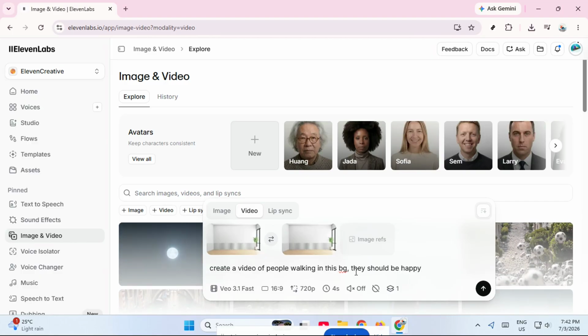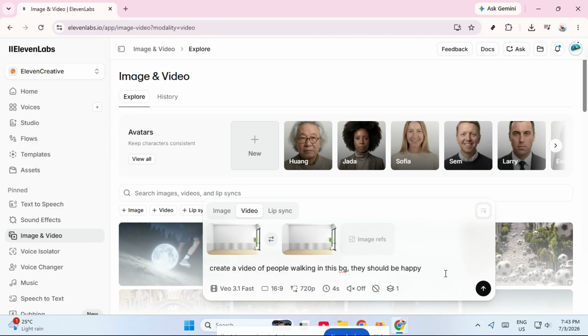If you want better consistency, try keeping your prompt organized and descriptive, but still natural. You do not need to write it like code. Just explain the scene the way you would describe it to a person. That usually works best for AI video generation. Once your prompt is ready, enter it into the box at the bottom of the page and review it one more time before generating. And that's the basic process for adding a prompt for AI video generation in ElevenLabs.